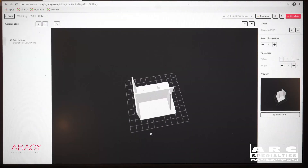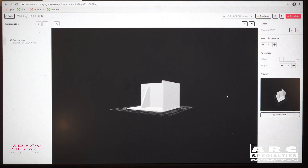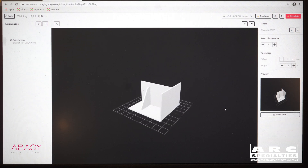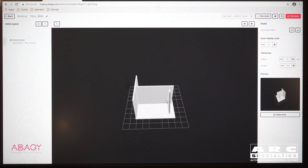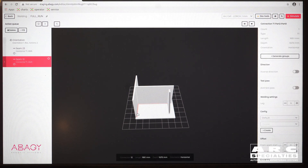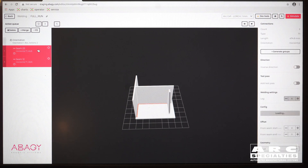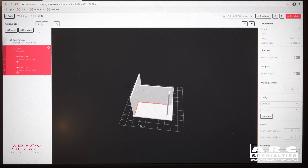What we've done here is taken a 3D drawing of a part, and then using the 3D vision system we randomly place the part in the envelope and then register the part. We also determine if there are any fixtures, any part discrepancies, and then we select the lines that we want to be welded. The system will automatically create these part programs, which greatly streamlines the programming process and eliminates the need for precise fixturing.